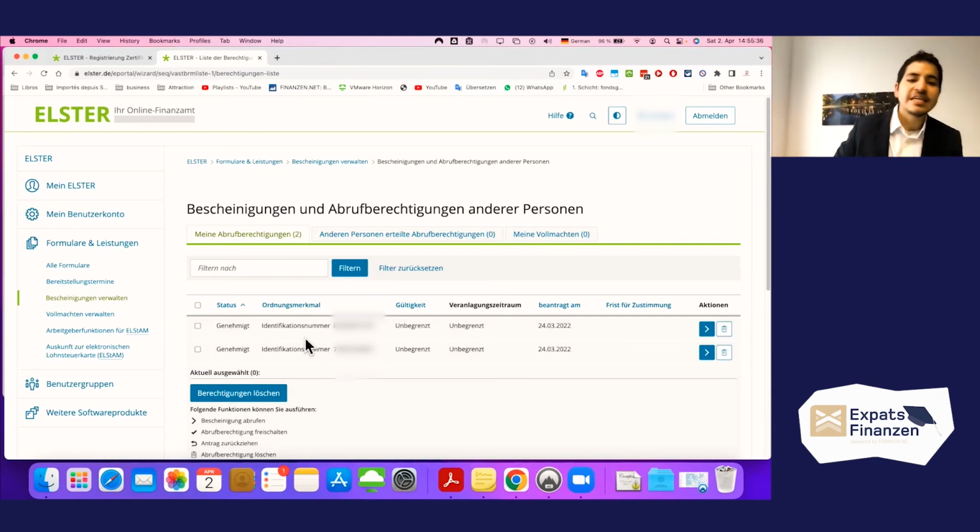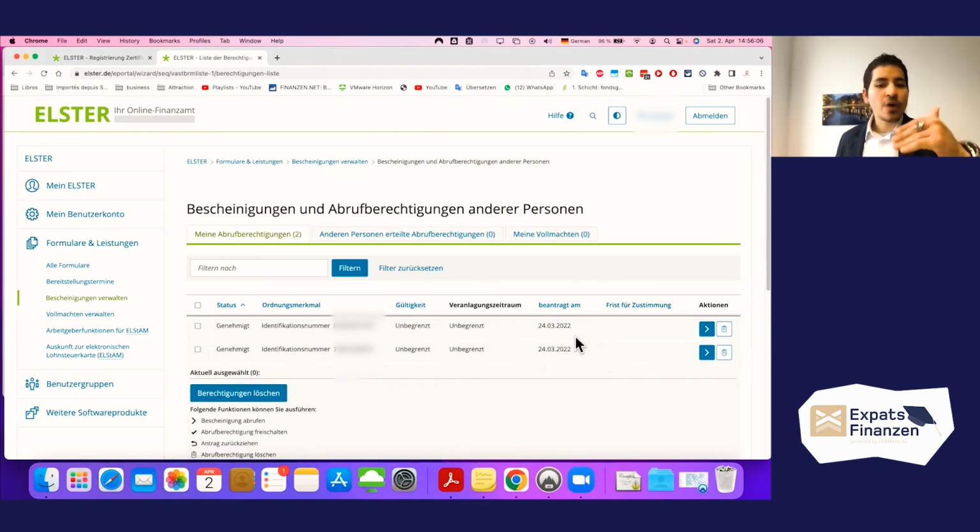So what happens in here is that you will already see the status of approved, because I already submitted this previous code. But if you have not submitted it yet, this Freischalt code for each one of your related accounts, you will see it as open for your spouse and for your child.